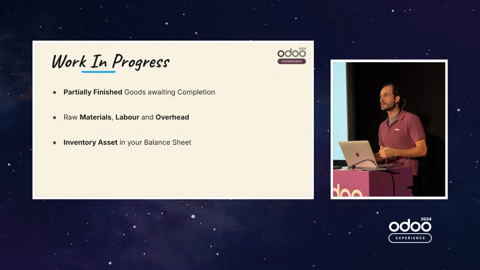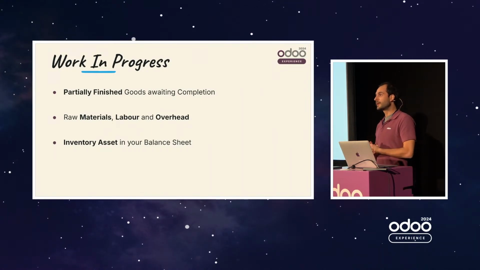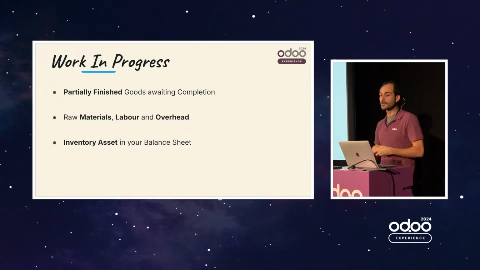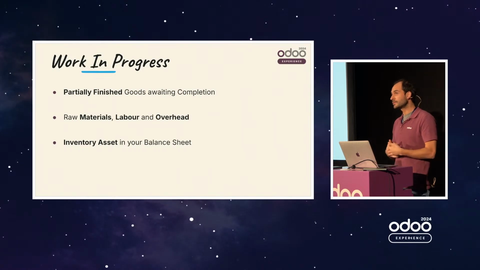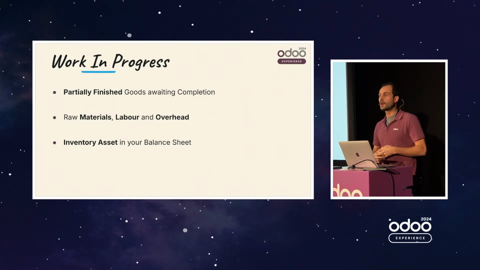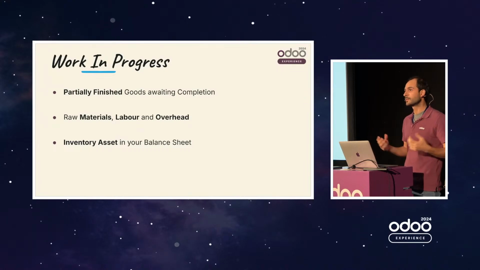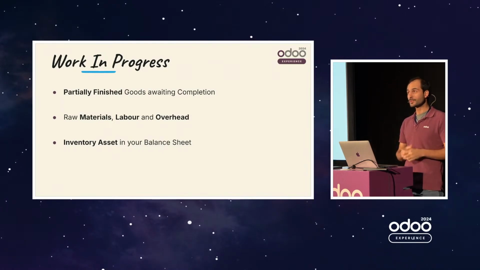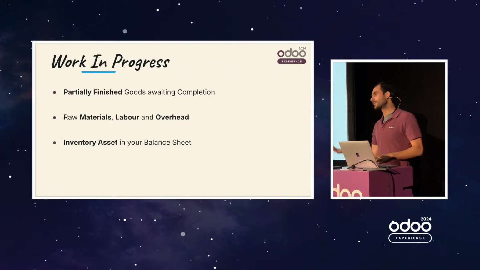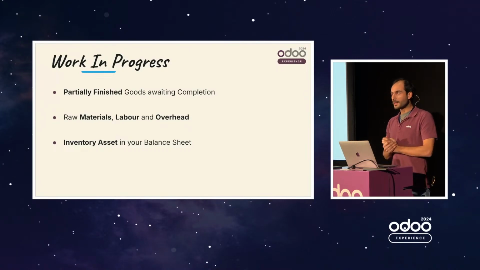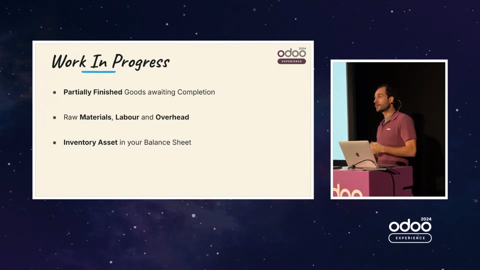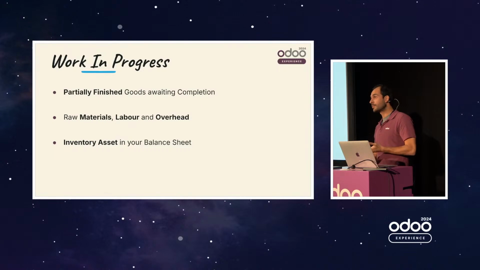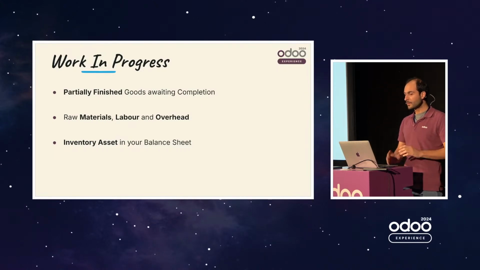In manufacturing, actually, it's very simple, very basic. It's the value of all of your ongoing productions. So it's the value of your partially finished goods. Typically, this is more relevant for a longer production life cycle. Let's say this morning I had a client who told me about one of his customers building a boat that lasts like 1 year. Quite a good example. Over this period of time, you are going to consume a wide range of components, raw materials, but also labor and overhead. We'll get back to that later.